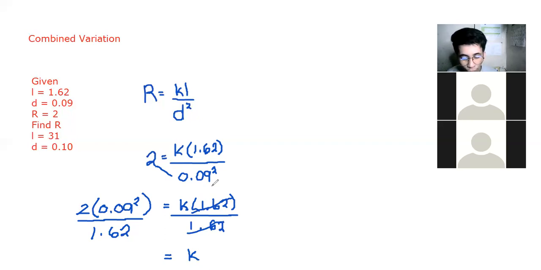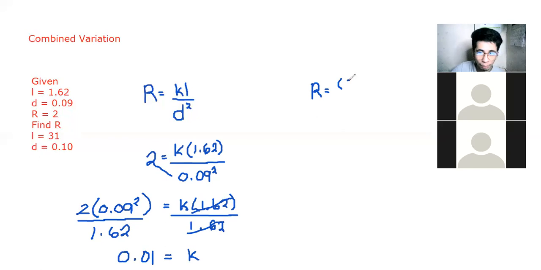Then, i-times natin kay 2. Magkaroon tayo ng sagot na 0.0162. Then, divide natin kay 1.62. May sagot tayo ng 0.01. So, dito, 0.01. So, ito yung value ng K natin. So, punta tayo sa ating pangalawang equation. We need to find the value of R. Na ang K natin ngayon is 0.01.